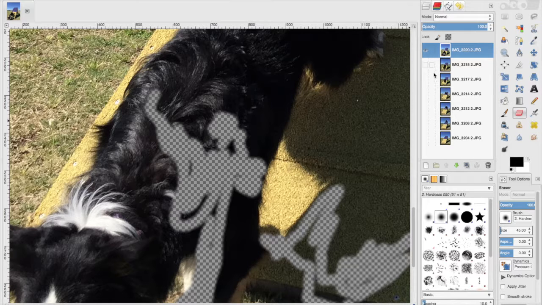There, I turned off all the layers except the top layer, and you can see these areas in check. Those are what they call the alpha channel. That's my transparent part of my top layer. And as you can see, there's some areas that I missed. So I can just go in and easily grab those. This is a good way to check and make sure you have everything erased.